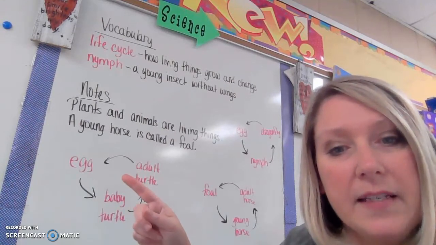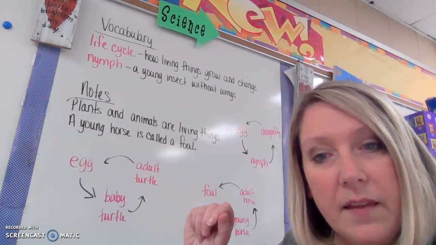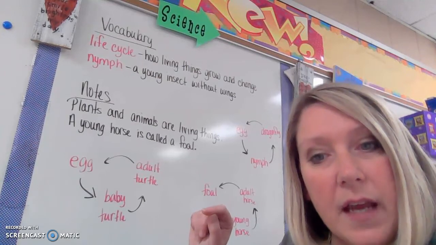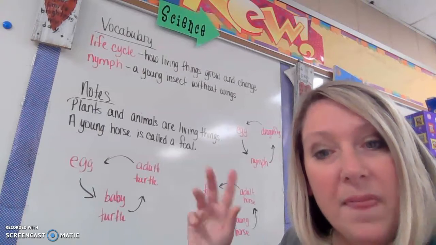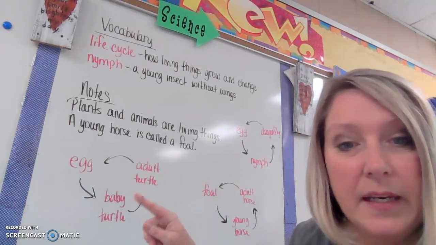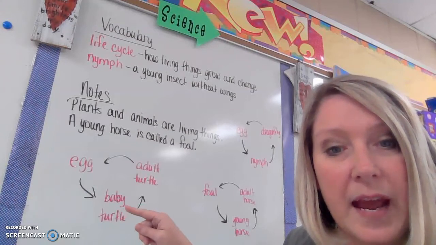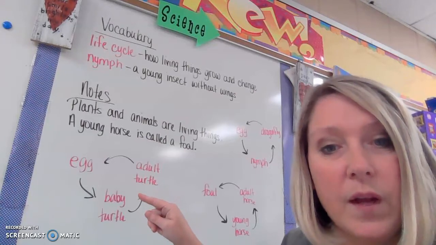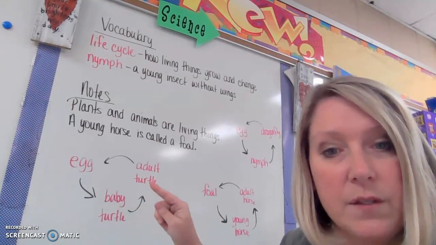Remember, they start out as eggs. She buries those eggs in the sand to protect them, to keep them safe from predators. And what do they use to hatch with? Yes, they use that special tooth that then falls out. They don't need it anymore. And they become a baby turtle. And then they will eventually grow to become an adult turtle, which will have a family of their own. And then that cycle continues.